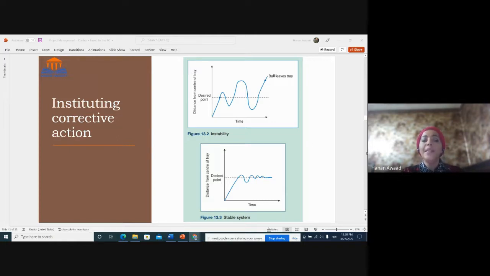So we need to maintain this. That's why we are trying to institute corrective action. So we set certain corrective actions that increase the quality all over the organization or all over the project.